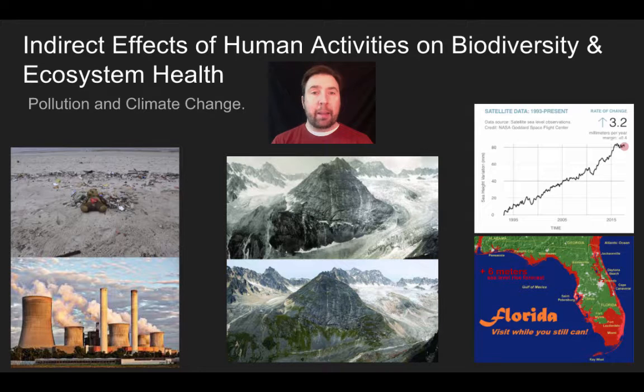So again, climate change is leading to some unintended or indirect effects on ecosystems and biodiversity, because what we're seeing here is that the waste and the pollution over on the left, the loss of ice, and the rise in sea levels are all going to shape the ecosystems where there are living things currently, and that's going to create some selective pressure on what organisms will survive and what organisms won't in those given ecosystems.